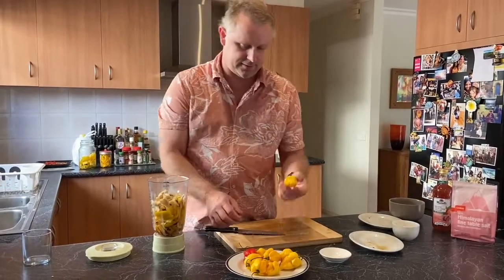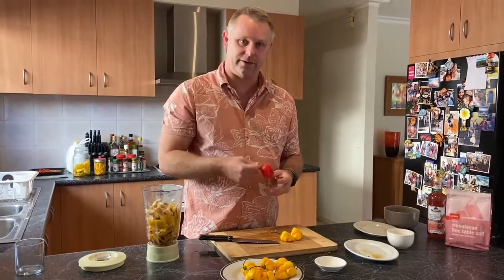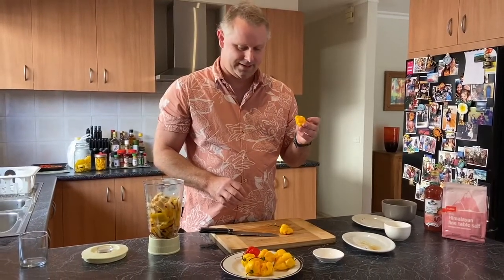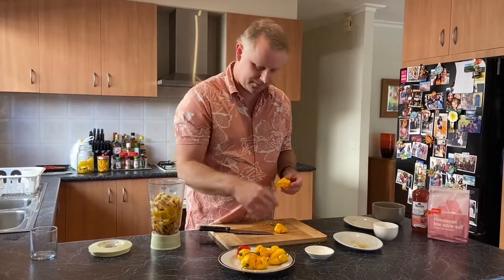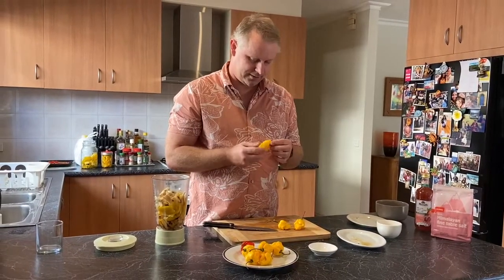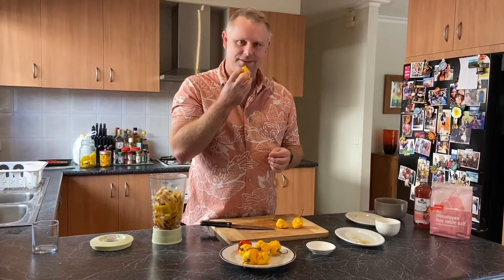Now we've got these chilies, and I thought I'd put one actual habanero in too, because I don't know how hot these are. They might not be hot at all, so at least if they're not hot, this will give it a bit of extra taste. I suppose I should find out how hot these are. Should I give it a taste? Is it a bit hot?